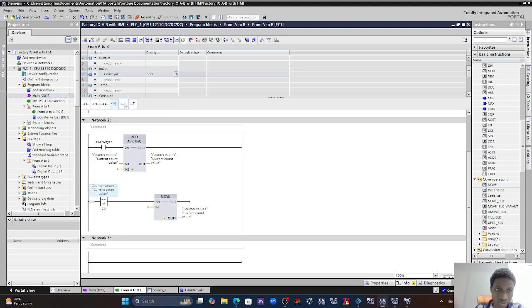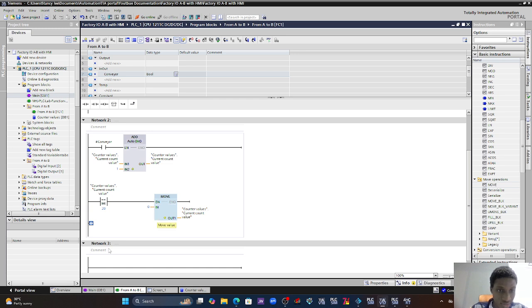Come on, open sensor. I need the normally open contact. Sorry, it's really a normally closed contact because our sensor is normally closed.